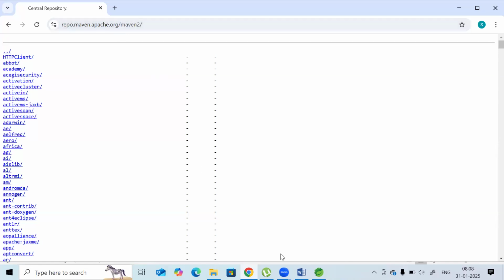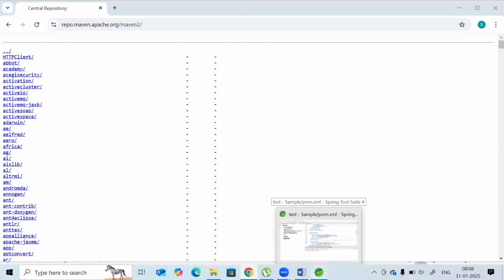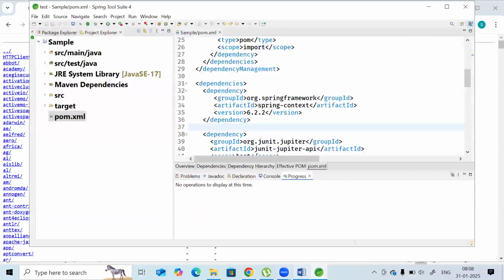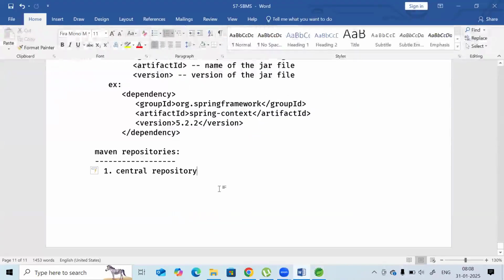So this I have shown you. Listen to me. Besides the Maven central repository, there is also a local repository created in the system. I told you Maven downloads from the central repository.